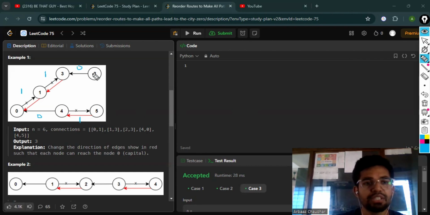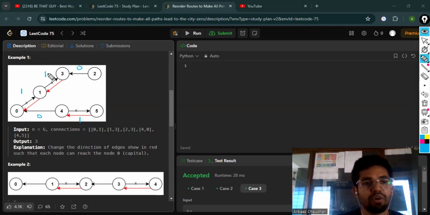If the connections are not outwards but inwards, then it will be 0. Wherever there is an inward connection, we will keep the count as 0. And when the connections are outwards, we will increase the count by 1.